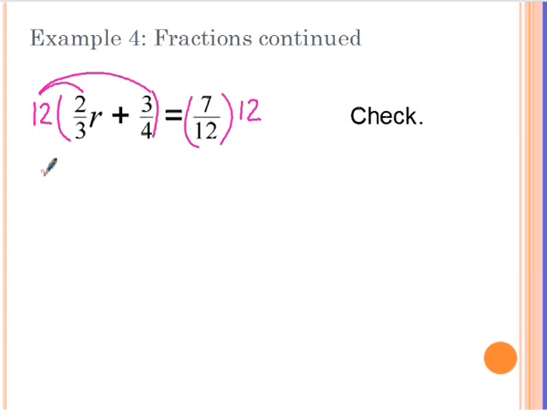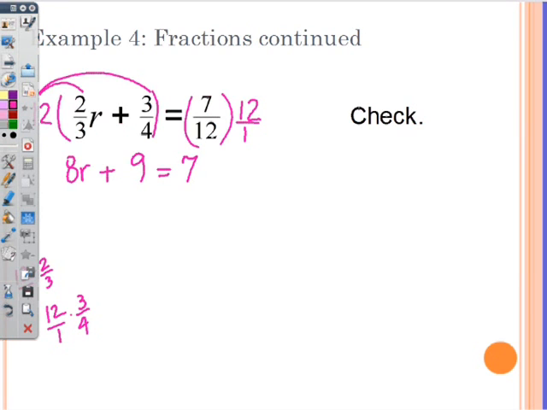Right? So I have 12 times 2/3. Well, 12 times 2/3, and put that down here, 12 times 2/3, that's 8. So I have 8 r's plus 3/4 of 12. Well, 1/4 of 12 is 3, so 3 of those is going to be 9. Plus 9 equals, well, this one's nice, 7 over 12 times 12 over 1 equals 7. Right? And now, voila, no more fractions. Right? How nice is that?